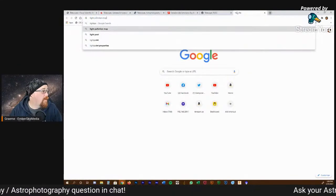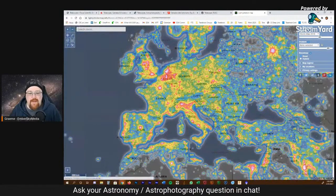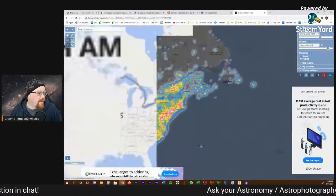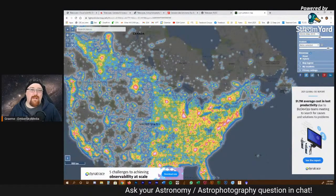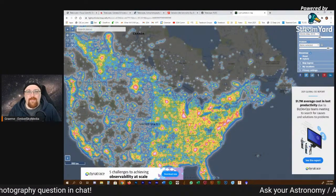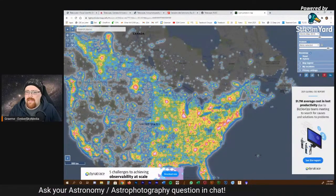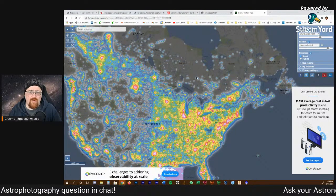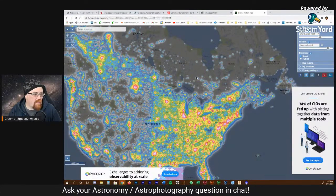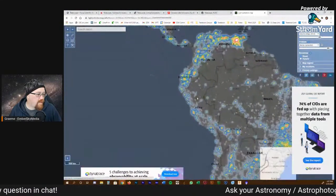The other thing I want to talk about is light pollution. This is called lightpollutionmap.info — it gives you an idea of where dark skies are. This is important because about 80% of the population lives under light-polluted skies. Looking at something like a light pollution filter — an L-Pro, L-Enhanced, L-Extreme, triad filter, or quad-band filter — might be needed if you're in one of these red or white hotspots. As you can see, there are a lot of them, especially over here in North America — basically population hotspots.